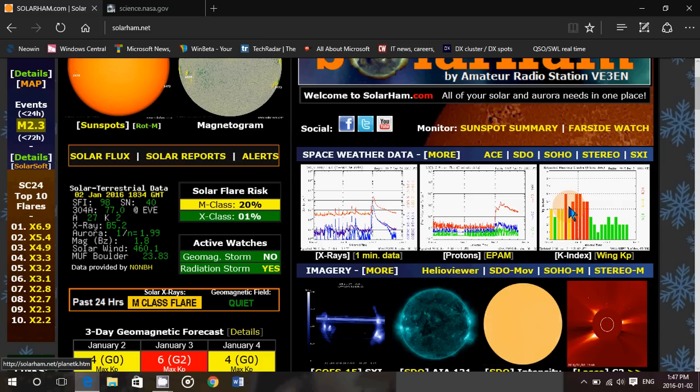So in general, you want to have high solar activity, but you'll have to live with the fact that there will be more solar flares and more geomagnetic storms in between. But the fact that the sun outputs more energy will help higher frequencies propagate a lot. The maximum usable frequency, even at night, will be higher in a period of very high solar activity. For example, as I'm making this video, we are at the downside of solar cycle 24, and it's not very high. The solar flux is not very high.